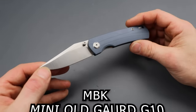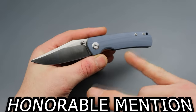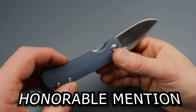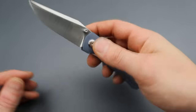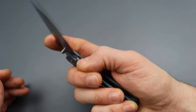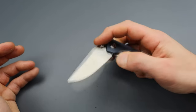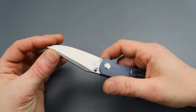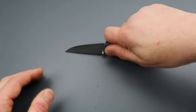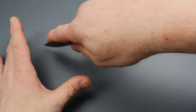The Monterey Bay Knives Mini Old Guard, and this is the G10 one. There are premium versions and also a larger version. It has good access to the lock bar, very smooth on its phosphor bronze washer action. If you're into phosphor bronze washer action, this is definitely a good one. It has a beautiful, beautiful clip point blade — this straight clip point is so useful. It's perfectly straight, which allows the tip to get very low-center with the pivot.